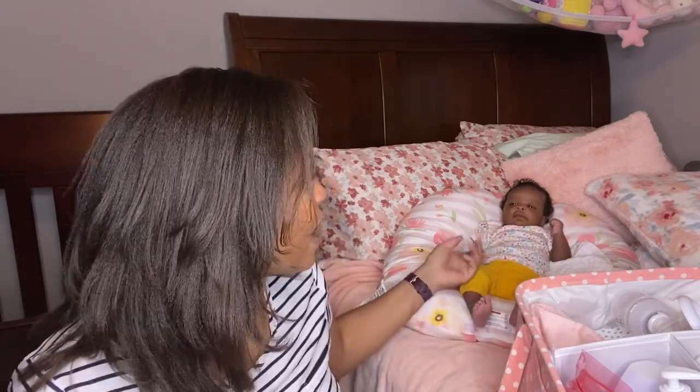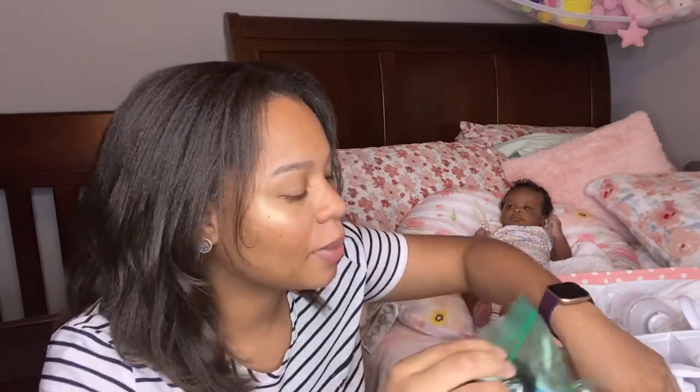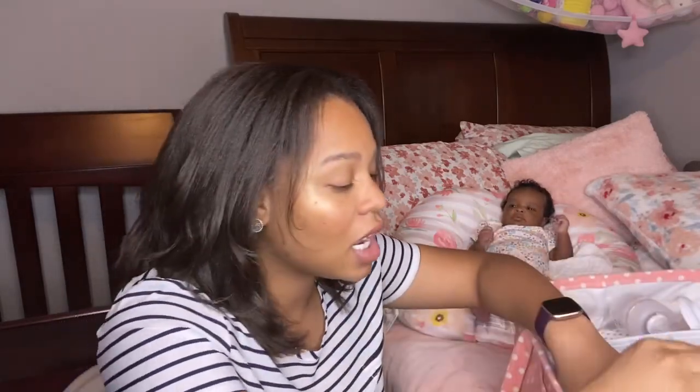There we go. Also, we have in our green baggie castor oil. Sometimes when you're exclusively breastfeeding, they kind of don't go all the time, and sometimes they do. It just depends on the baby and then the hormones in the milk. So sometimes when I feel like she's straining or stressing to relieve herself, I just get a Q-tip, swab some castor oil in there and just gently stimulate it on her rectum area just so it can encourage her to go.